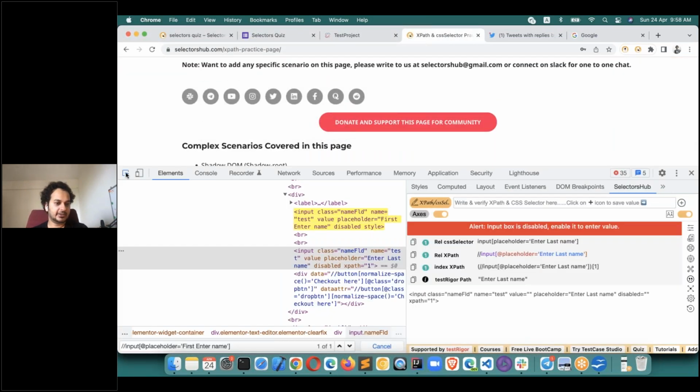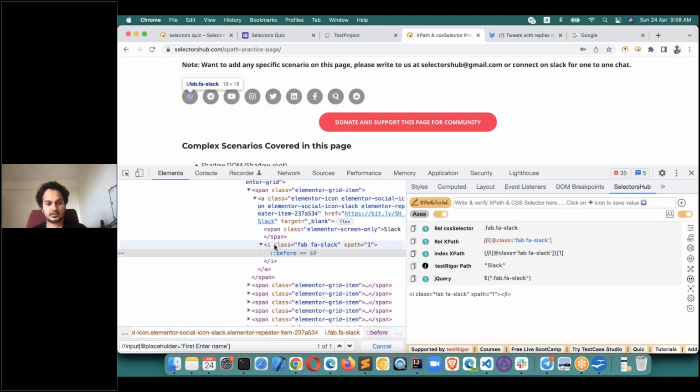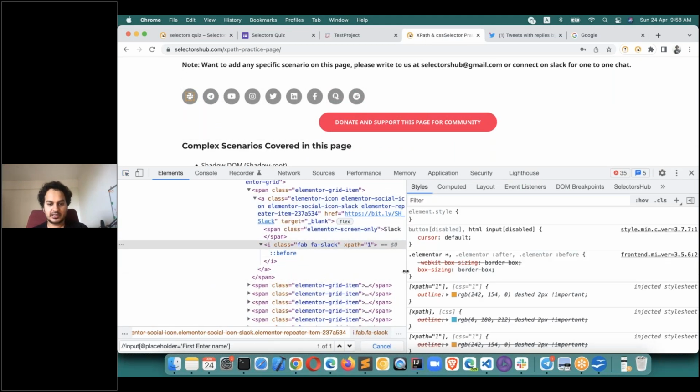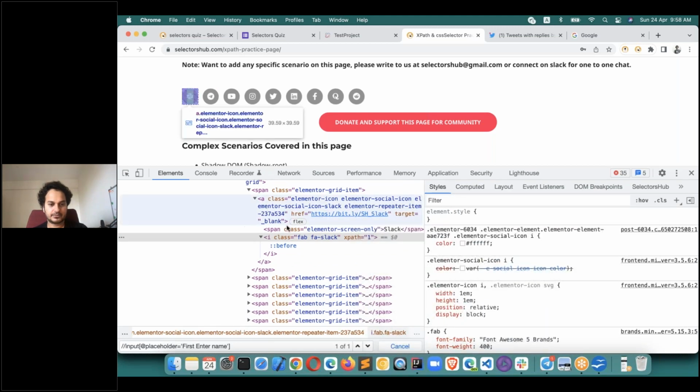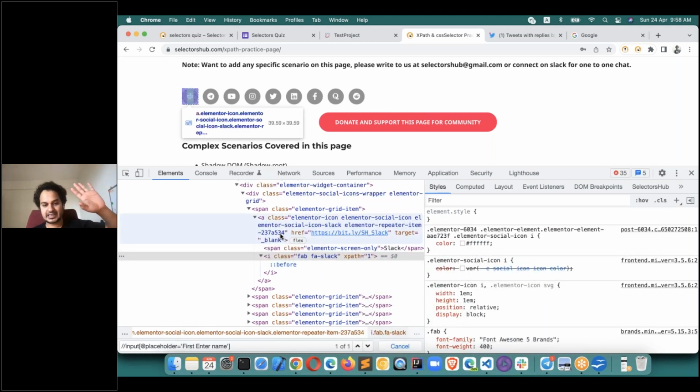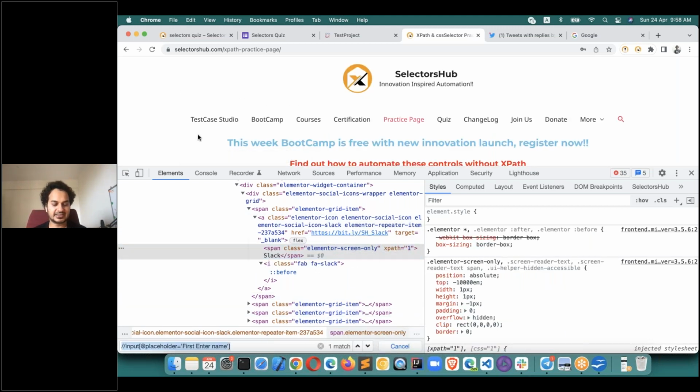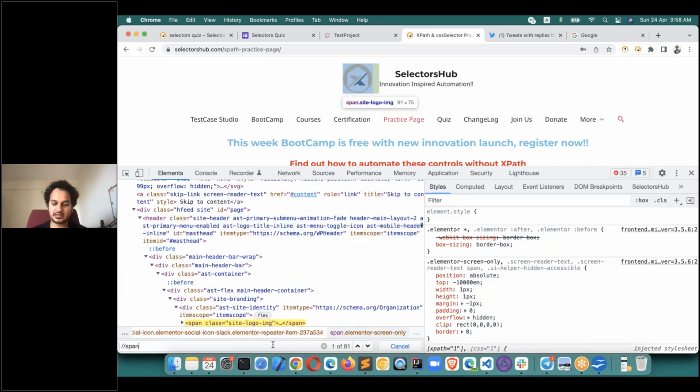You see that there's this element here. If we have to automate this Slack element, how many of you agree with me that this anchor tag has a very long class, and the href attribute is generally not recommended to use in XPath. Target equal to blank, we will not use. We have the Slack text here, so we will write an XPath like this for this element, with /span text is equal to, and this is also an interview question, guys.